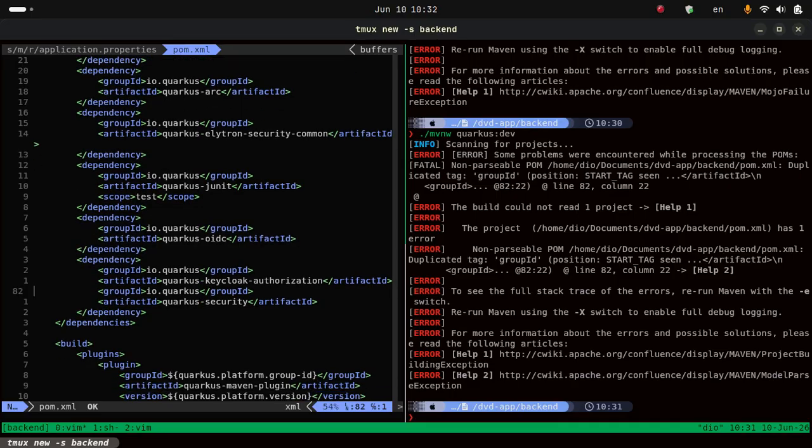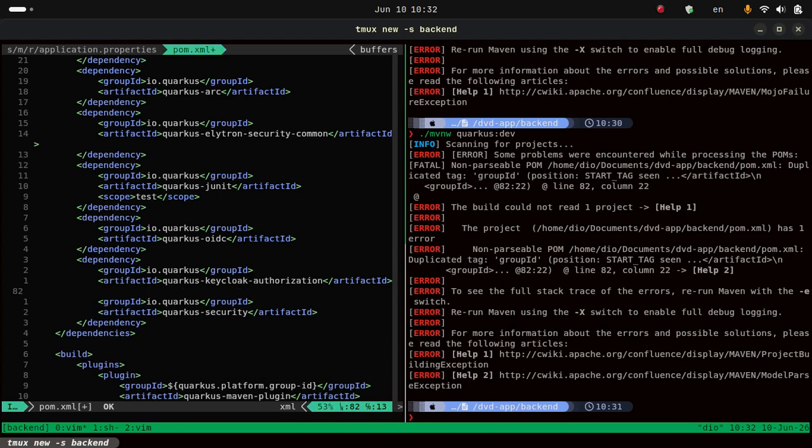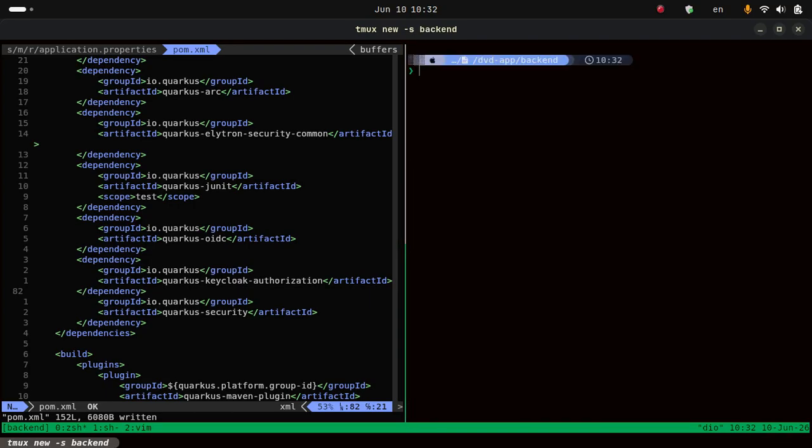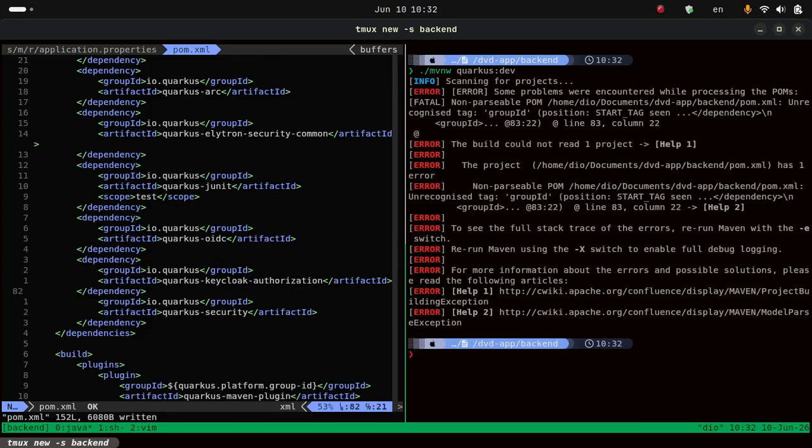Here. Keycloak authorization. Okay, it's supposed to be like this. Let's see. Hopefully it's not.